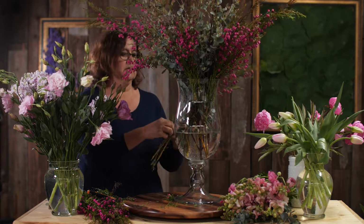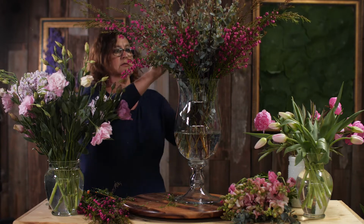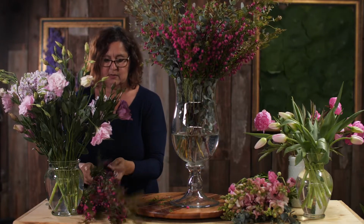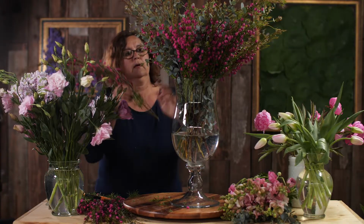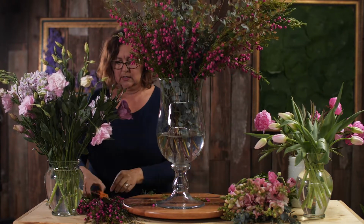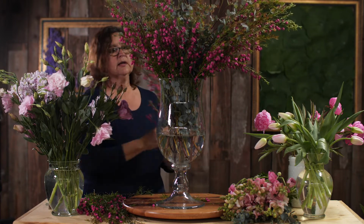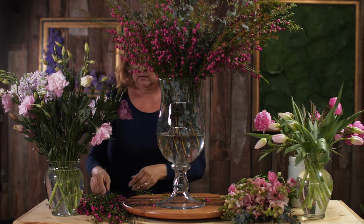And I'm going to keep turning my arrangement around so I can see all angles, because this is a pretty big vase that I'm using. So I want to have it nice and flowy all the way around. So I'm almost finished with it. So again, keep turning your arrangement around because you want it to look flowy and nice from all angles. There we go.